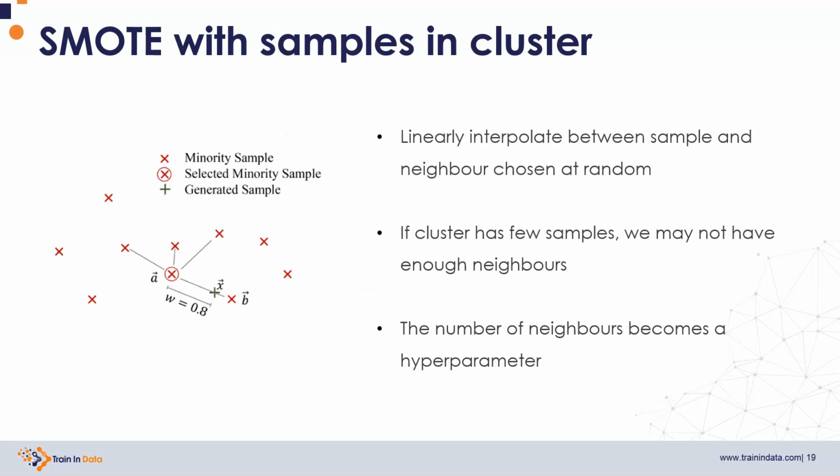The final step is to determine the new examples utilizing traditional SMOTE, so taking one observation from the minority at random within that cluster and extrapolating linearly between one of the neighbors, also from the minority, and also from that particular cluster. There is one thing that we need to consider here: if the cluster has very few observations, then finding the number of neighbors for the minority class might be a problem. We may not have enough neighbors. So again, the number of neighbors becomes another hyperparameter that we need to optimize if we're using K-Means SMOTE.